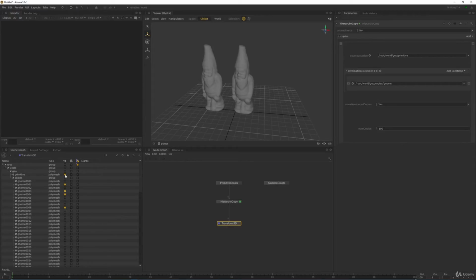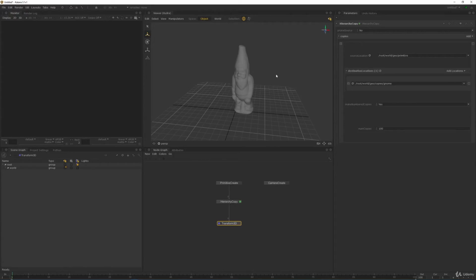But how it works is if all of these are off, and I make sure that in my viewer, the little top corner eye is on too, this will now only display objects which have been tagged to show on the viewer. So if I click now my primitive, you can see it starts to appear. Even though if I close it, it will still show. And that's a very convenient way to display things in the viewport.